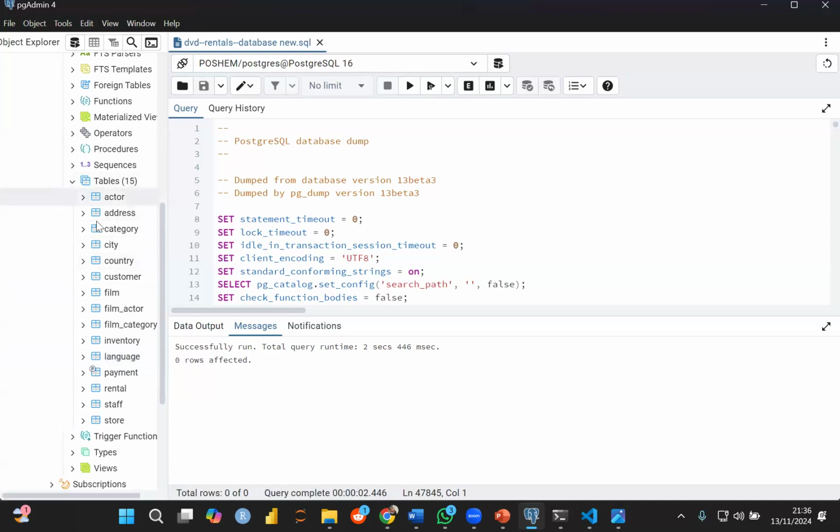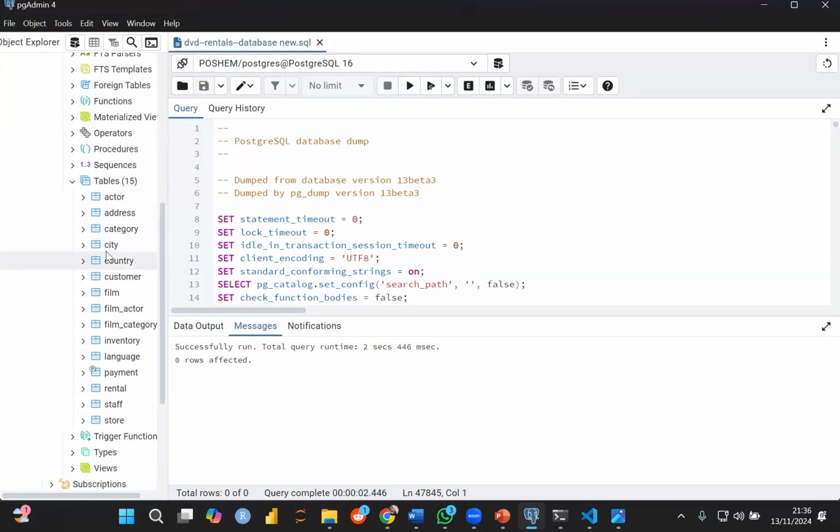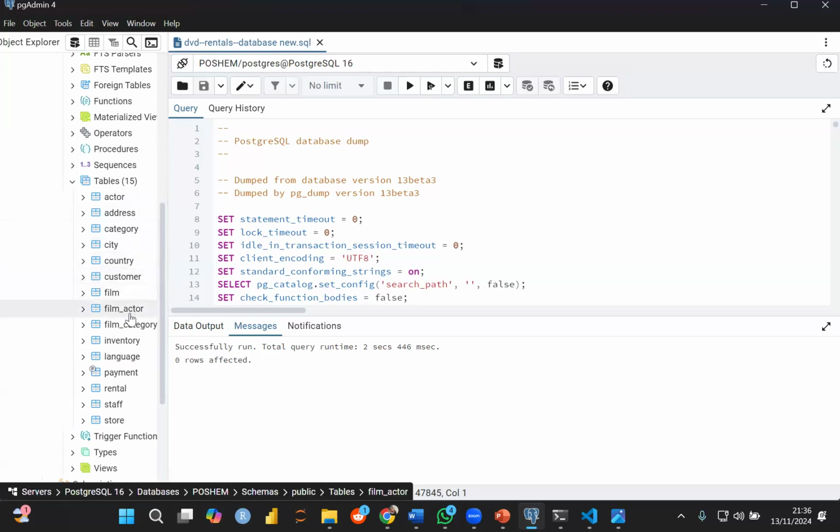So we have the actor table, the addresses of the customers, the category of film it is, the city where they are, or maybe where the film was acted, things like the film actor and the film category. This database has a high level of detail of a company that probably once existed, in terms of the rentals and things like that. So that's why I just call it the DVD rentals database.